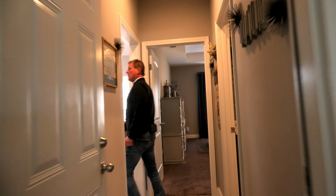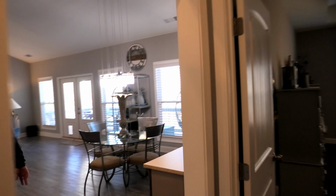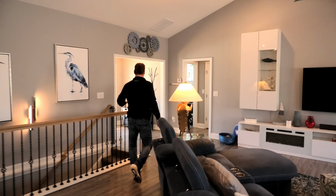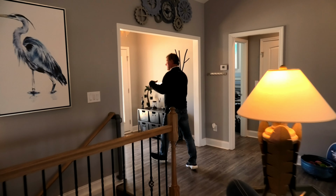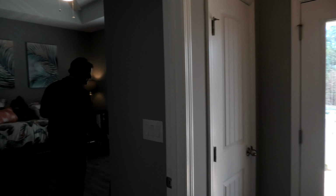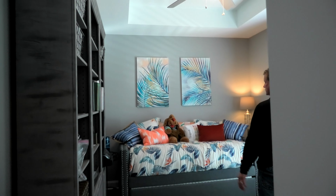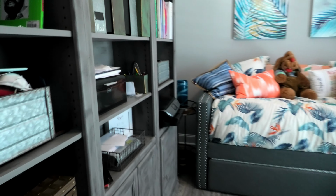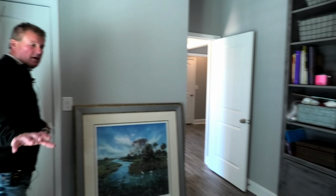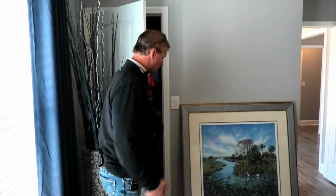All right, let's head across to the other side of the house. We'll start with the first room up front, which technically is a bedroom. They are not necessarily using it as a bedroom. It could be a couple things. It's a guest room. Could be a nice office space if you didn't want to use it as a bedroom, but you could certainly use this as a bedroom as well. In fact, it'd be a nice place if you had a young child for a crib and for that kind of room. Again, closet here.